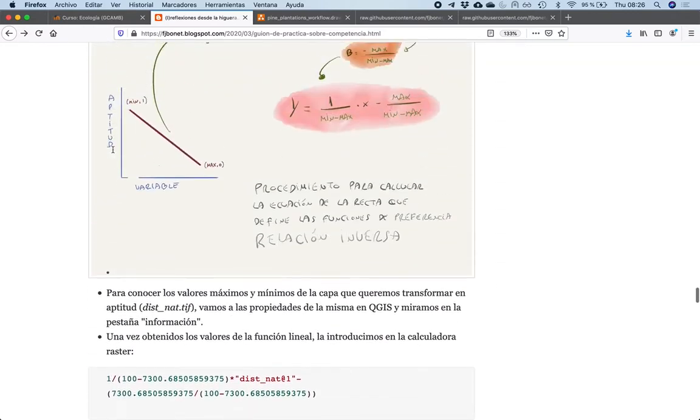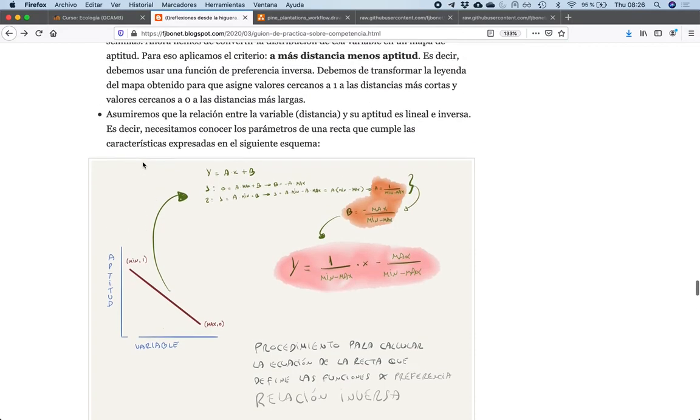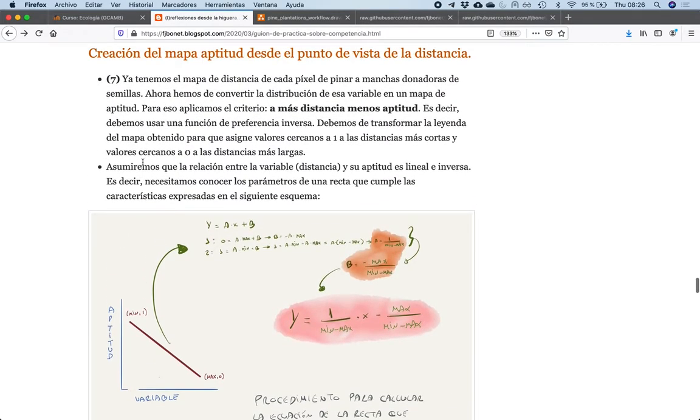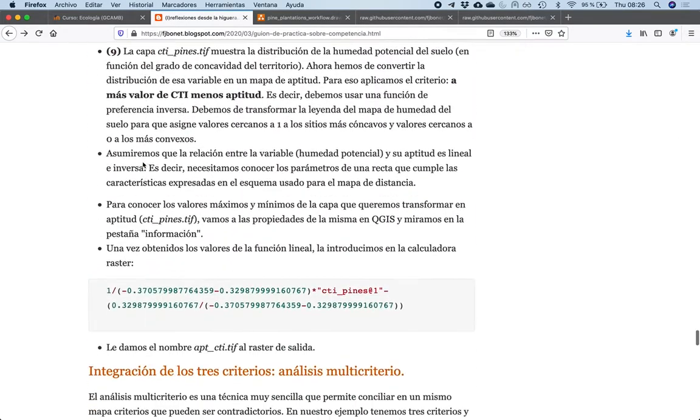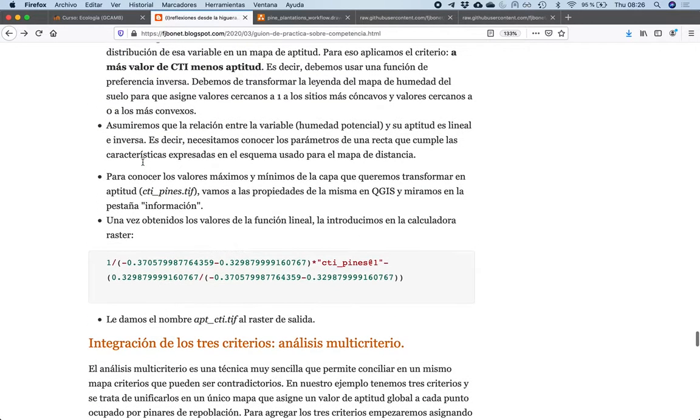It's actually the same equation that we used previously in the layer called distance, but although the shape of the equation is the same, the parameters are different because the minimum value of the layer and the maximum value are different.